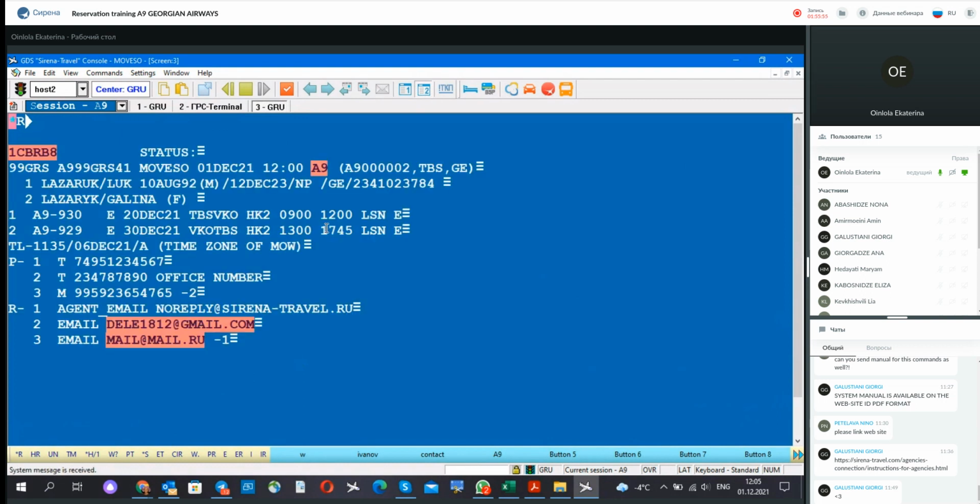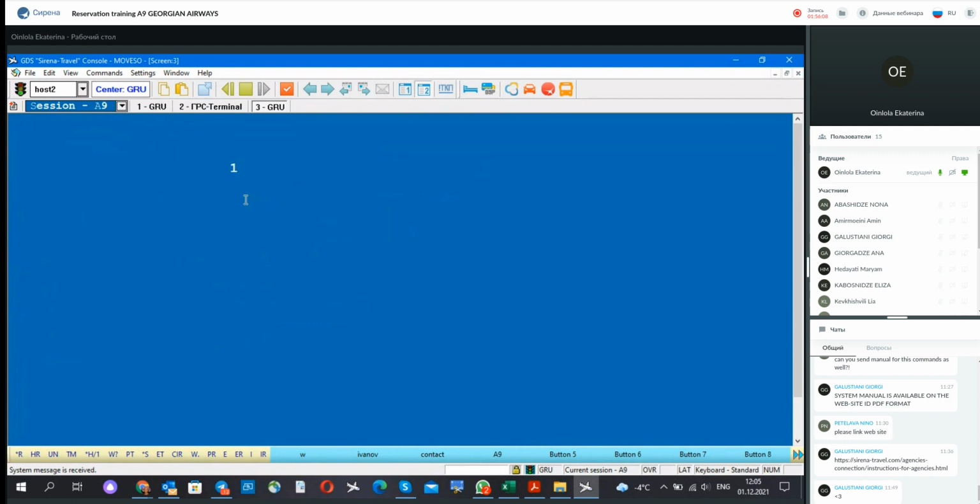Well, now the next function is Best Buy function. I'll tell you how to create a PNR after availability. At first I open availability, then book seats, then add name, add office phone, and then end and retrieve PNR. There is no pricing in this line, no info about price.